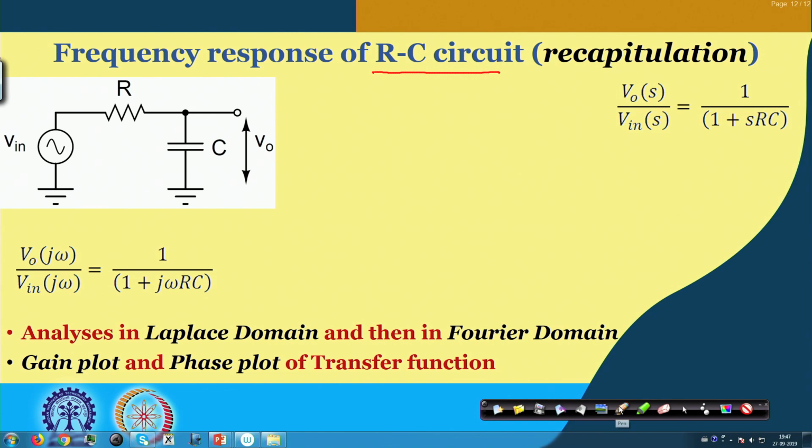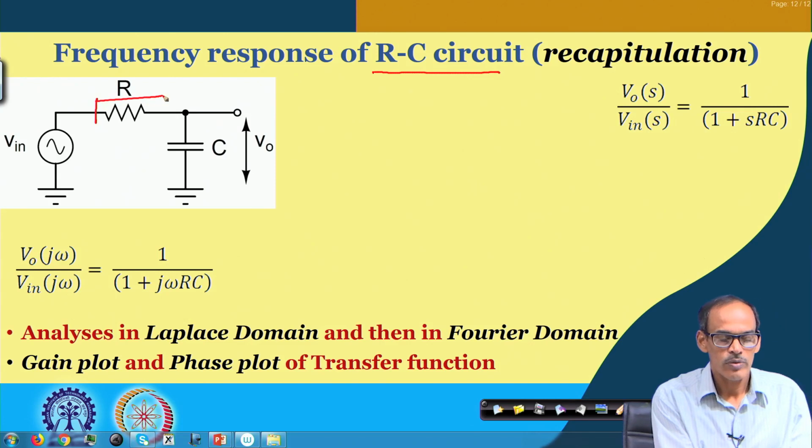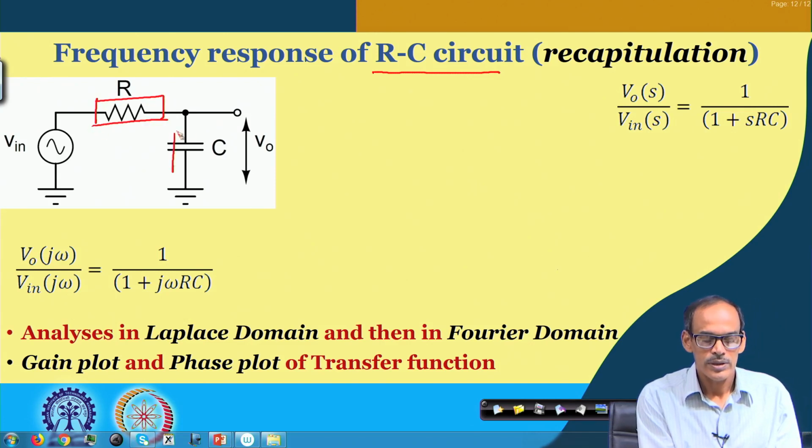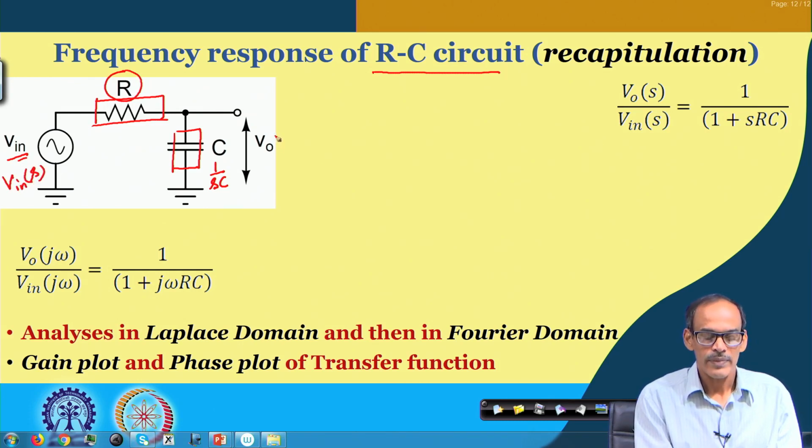Okay, so welcome back to this RC circuit frequency response after the short break. Similar to the CR circuit, here again what we are doing is taking the circuit into the Laplace domain, namely the impedance of both the elements. For C, it is 1 by S into C, and R is the same as before. The input is V in of S, and the corresponding output, also in the Laplace domain, is V O of S.